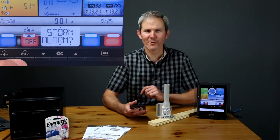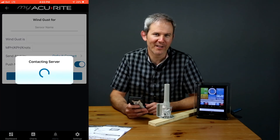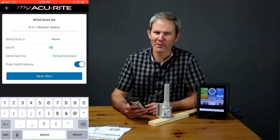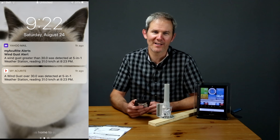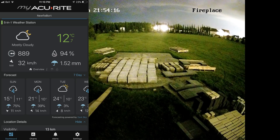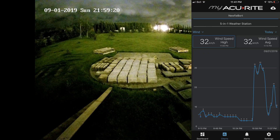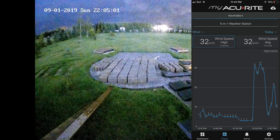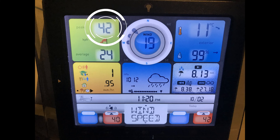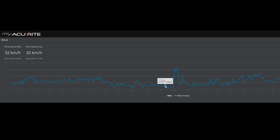The indoor base has a storm alert that lets you know when air pressure suddenly drops, but the app doesn't have such an alert, so you have to be home to get this notification. Setting up an alert in the app is also confusing — I set up a wind alert for 30 km/h or above, went back to edit it and it said I had zero alerts set up, yet I clearly had one. Surprisingly the alert did work once and I got an email and push notification. A couple of days later during a thunderstorm, the wind hit 30 km/h and I did not get the notification. The wind was clearly at 32 km/h, yet the Accurite graph showed 32 as the highest gust recorded — which is totally incorrect. The indoor display knew the wind hit 42, and Weather Underground was all over it. I found it very frustrating that Accurite's own interface was so inconsistent in its update frequency — sometimes every 36 seconds, but most of the time 4 to 5 minutes.